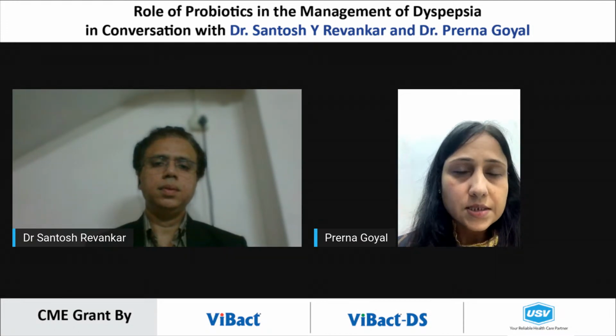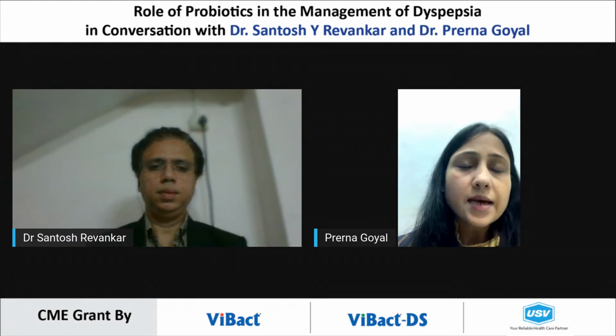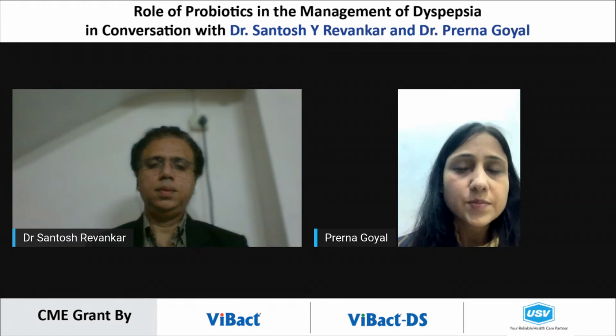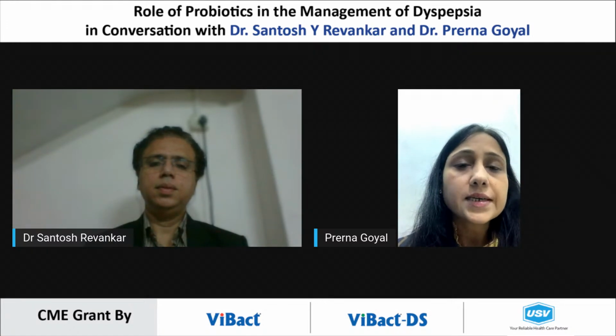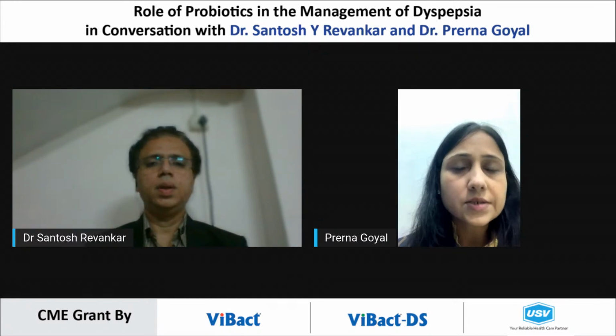There is a definite criteria which has been given by Rome 4 for when to label it as a postprandial distress syndrome. That is when the person has food and has onset of dyspeptic symptoms, and the duration they have mentioned should be more than 3 days per week for at least the last 3 months, and the symptom onset should be at least 6 months before the diagnosis.